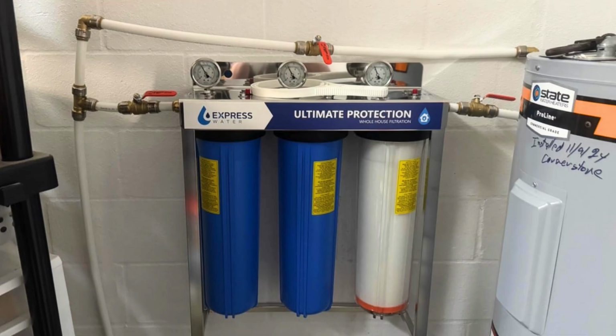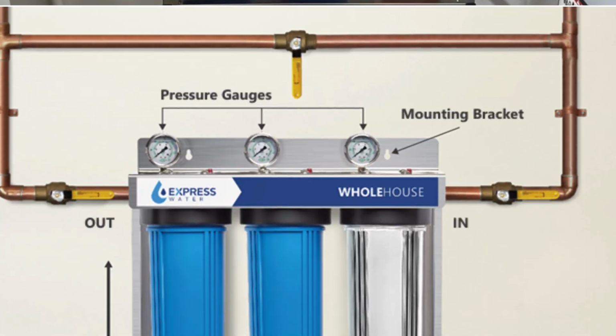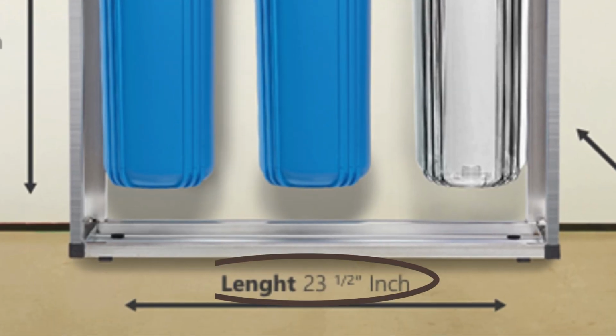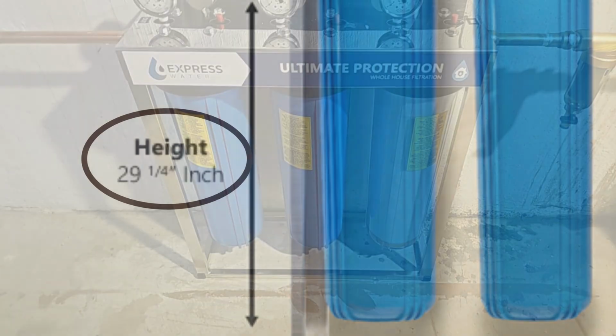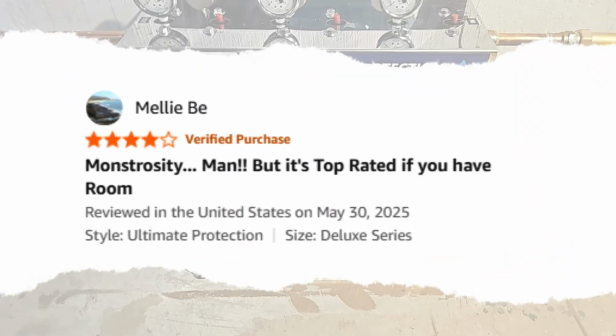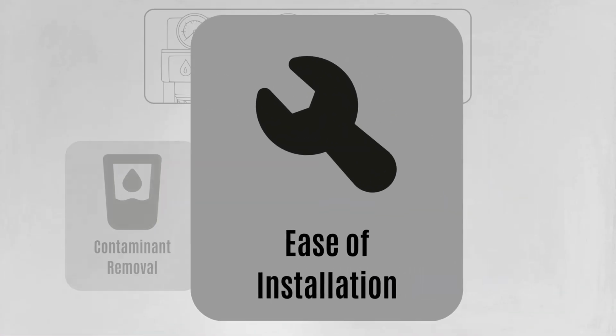One thing to keep in mind is the size. This system is fairly large, 23.5 inches wide, 8.5 inches deep, and 29.25 inches tall. So make sure you've got the room for it before you buy. With that, let's talk about ease of installation.